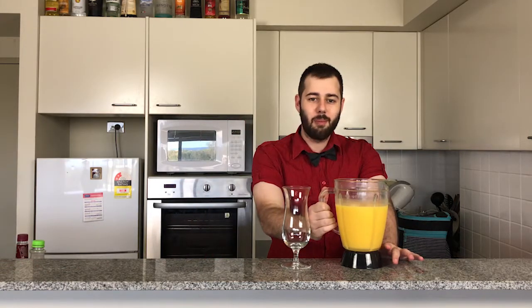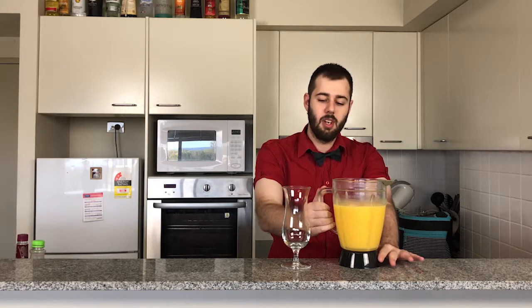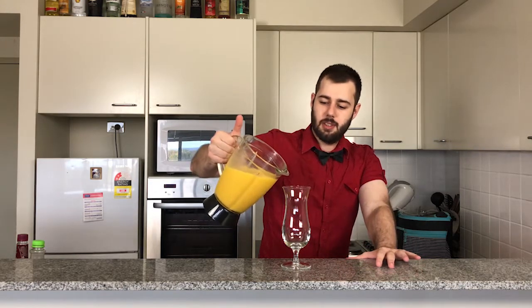So now we have our blended mixture, which is sort of like at a puree slash slushy-like consistency. I'm now going to pour that into our beautiful hurricane glass here. In that goes.